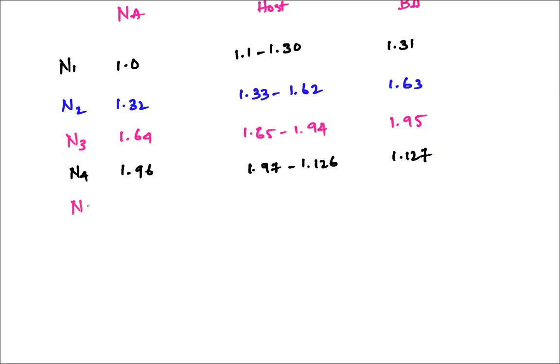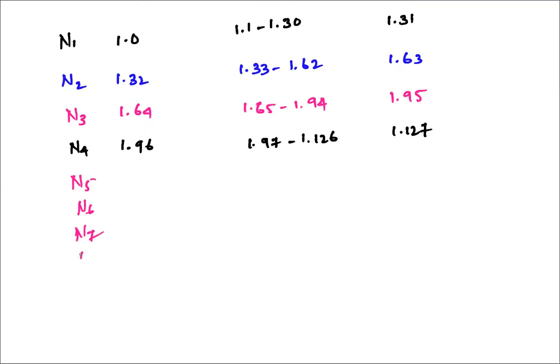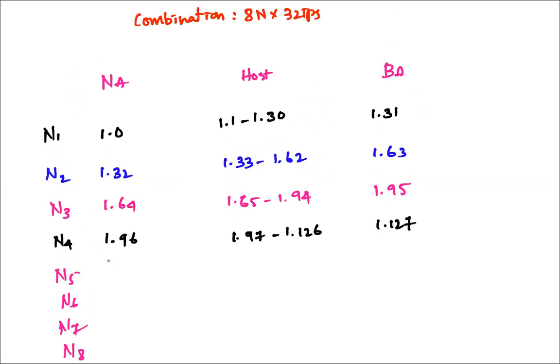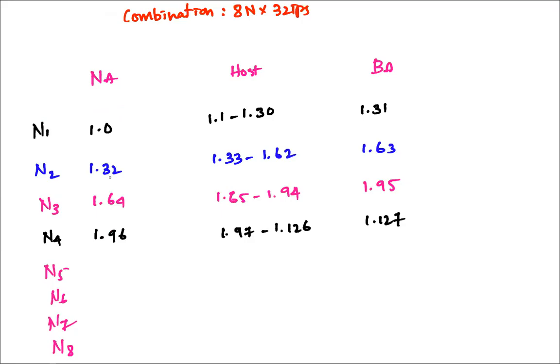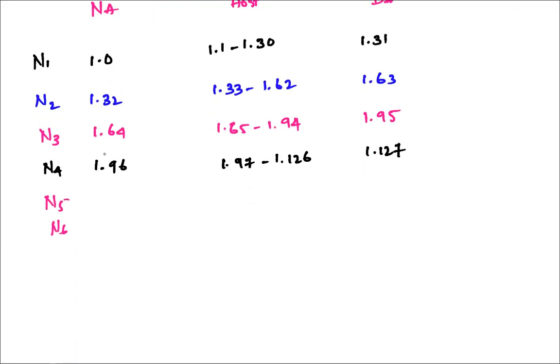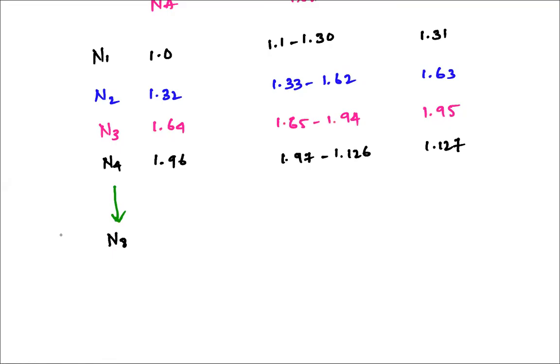See, I'm not going to write all these networks, so I'm just going to skip. Network number 5 will come next, network number 6 will come, network number 7 will come, and then only you will have network number 8. Correct. So totally, how many networks? 8 networks in this lab. I'm not going to write all the networks, guys, because we don't have time. What I can do is directly skip in between. I'm skipping, and after network 4, I'm writing network 8, because this is the last network.